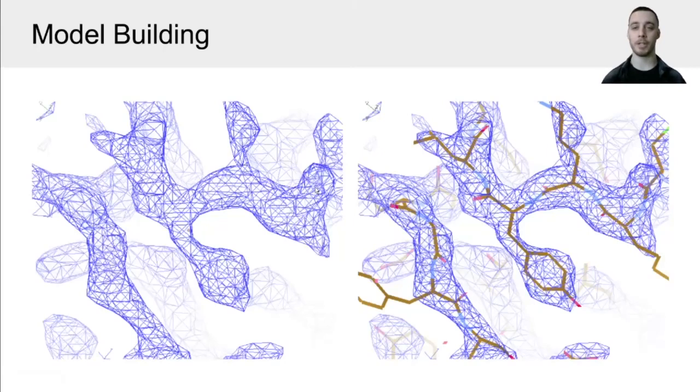So this is a general case of model building. At this stage in the structure solution process, you've got some initial phases, either through experimental phasing or from molecular placement. If you've come from experimental phasing, then you'll have done some density modification to get a map this good that you can build a protein into. If you've come from molecular placement, if you've got a very good molecular placement model, you might be able to skip automated model building and go straight to interactive building and validation, refinement. But if you're starting from scratch, or if you want to improve your model, it's always good to try automated model building to see if it can save you some time.